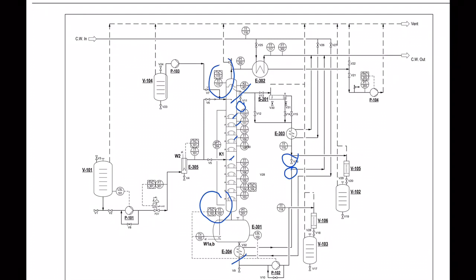Then you can open valve V12 as well as V16 to collect the inner sample of the top product. Then after that, you close back the valve V12 as well as the V16. Then don't forget to set the reflux divider back to the original setting, position 0, which is total reflux.